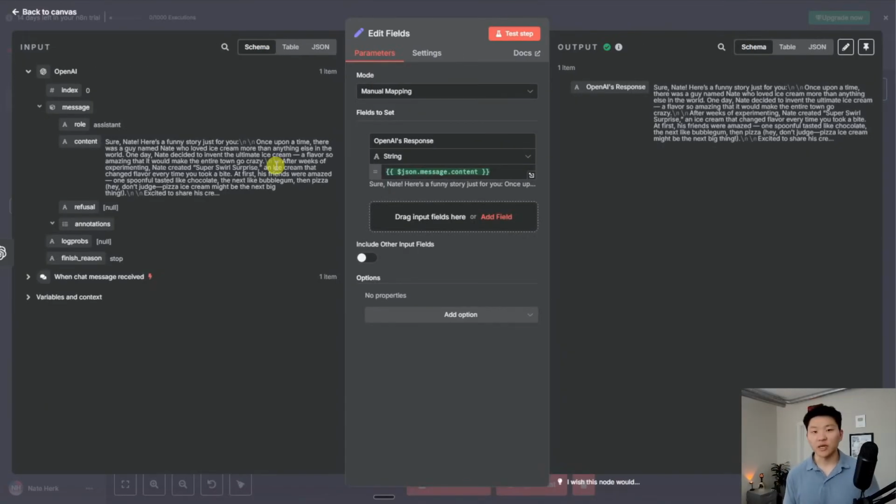Something I wanted to talk about real quick that is going to be super helpful for the rest of this course is just understanding what JSON is. JSON stands for JavaScript Object Notation, and it's just a way to identify things.